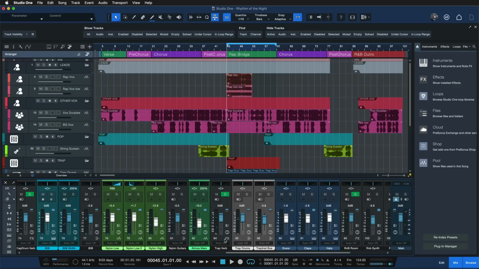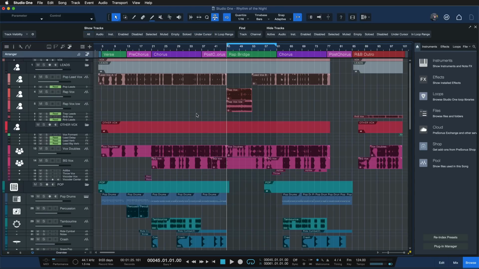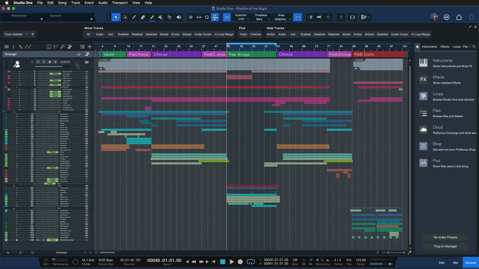So you can tell that it really covers a lot of ground. It goes through pop, it goes through rap, it has like an amazing vocoder section as well. And I want to run you through just a couple of my favorite things. As you've just seen, I used the macro page with show tracks with events under play at cursor position to only show the tracks that are currently playing because it's a massive arrangement. If I'm showing all of these at the same time, you can see there's a ton of tracks here.